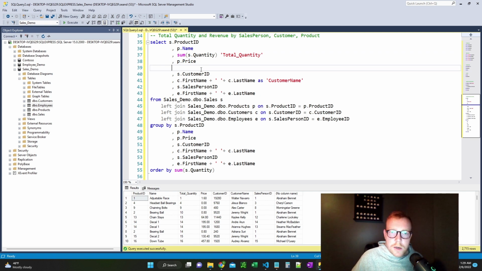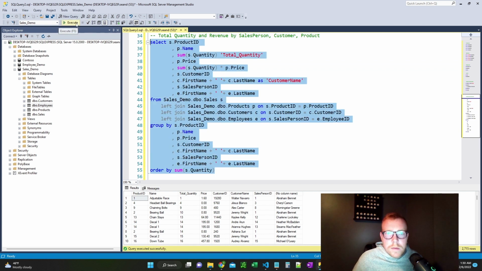So let's add another column here, and we're going to take our sum of quantity, multiplied by the price. So let's run this again.